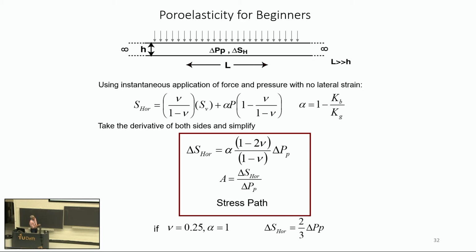The Biot coefficient, this alpha, is telling you how compliant the rock is. Alpha for soils is 1. And the reason is, in the soil, the grains of the soil are very stiff, but the soil aggregate is very compliant, right? Because the grains move with respect to each other. So the bulk modulus of the bulk is very small. The grains are very stiff, so alpha is 1. And so in poroelasticity, effective stress means you take the stress and you just subtract the pore pressure, and that's the effective stress. And that's what was worked out in the 1930s by Terzaghi, who was a soil mechanics guy.